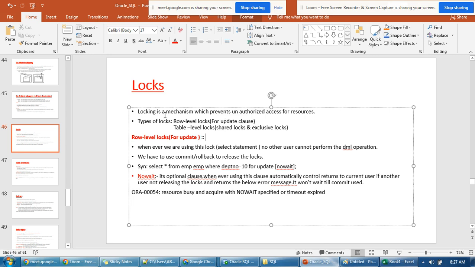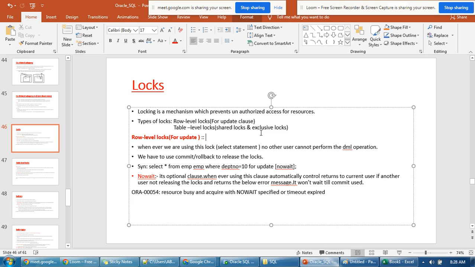If you want to perform some operations independently, you can lock that particular record or table and perform your changes. Once you are done with your changes, they will be applicable to others.